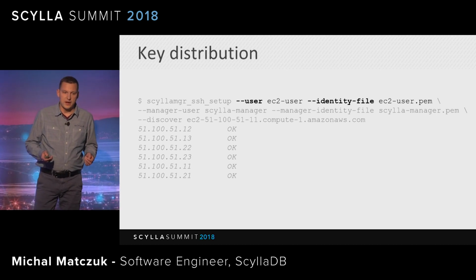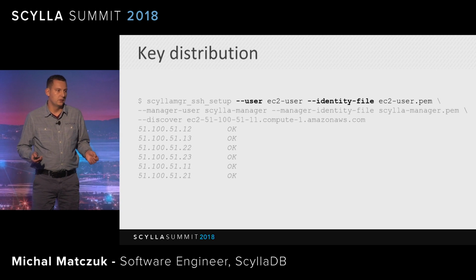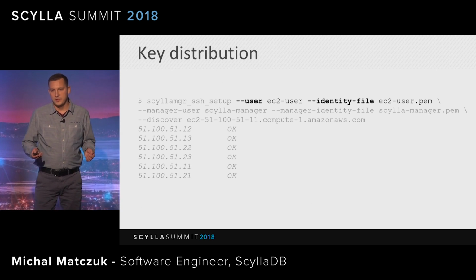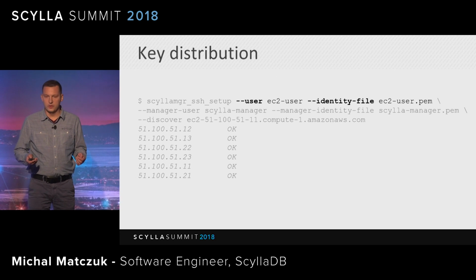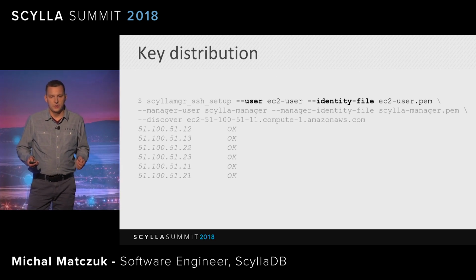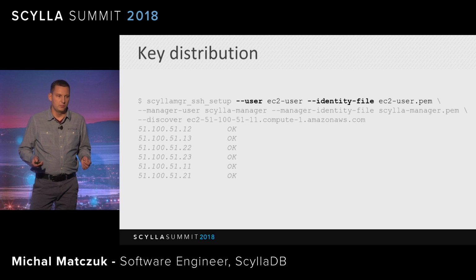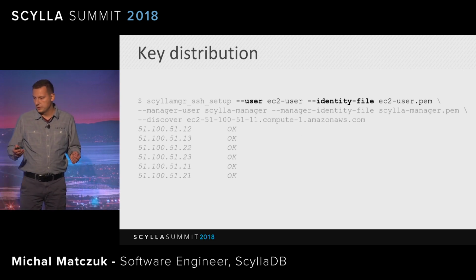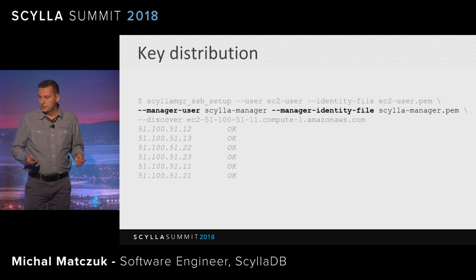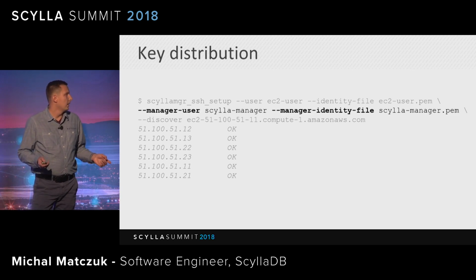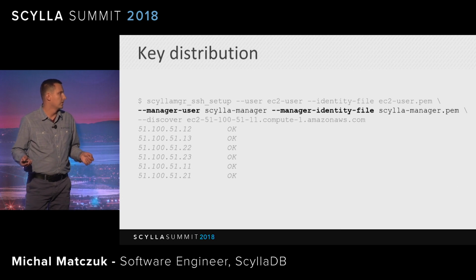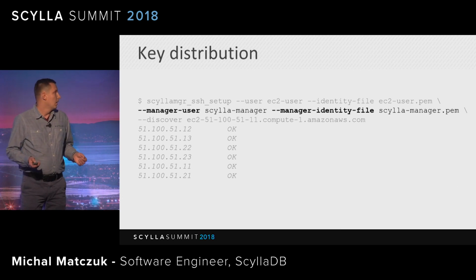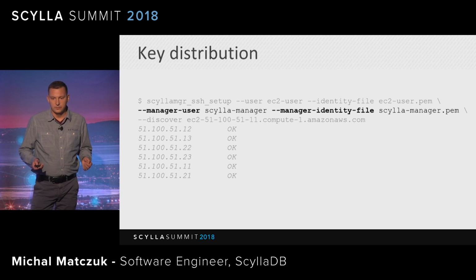Scylla Manager SSH setup is a bash script, and you can audit that if needed. It will generate an RSA key pair, discover cluster topology, and for each node, create a dedicated system user and copy public keys. It requires that you have access to a sudo-enabled user in order to perform all the operations. So in this example, it would generate scylla-manager.pem and scylla-manager.pem.pub files, the private and public key respectively. And on the nodes, create a Scylla Manager user and add a public key so that you can SSH to it.